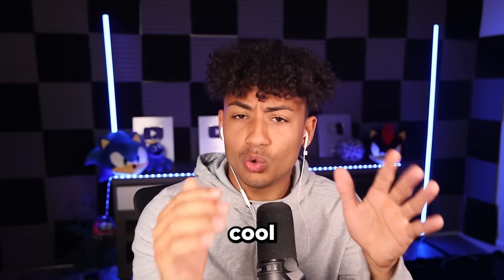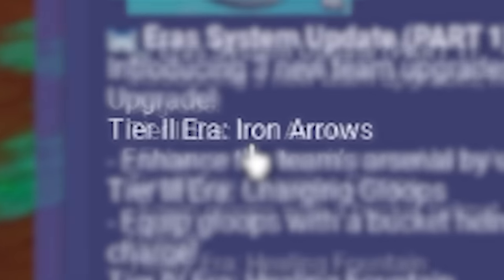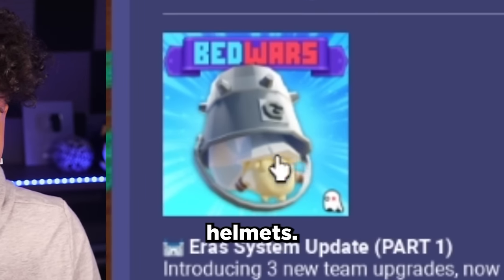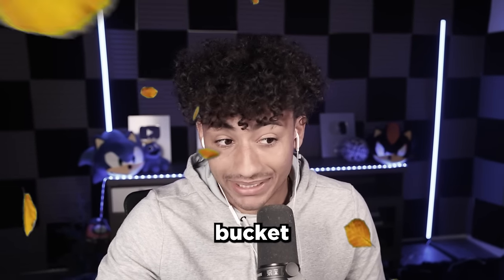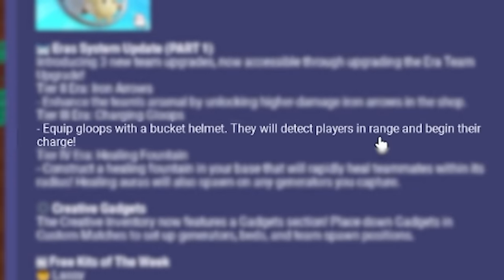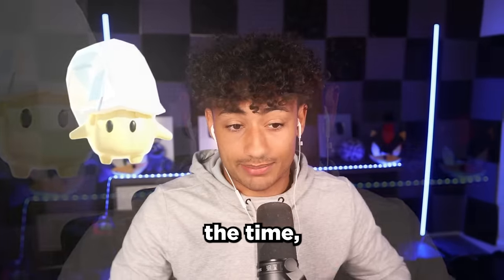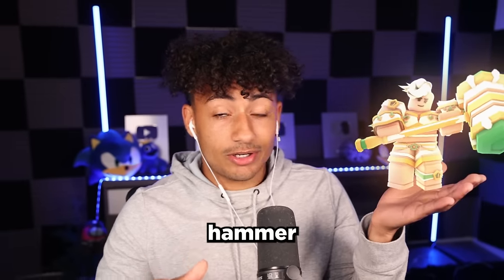Also, today we got some cool changes that they added to the game. They added iron arrows, so now you can upgrade your arrows to do more damage. And they gave gloops bucket helmets. I don't know why gloops are wearing bucket helmets now, but they will detect players in range and begin their charge. And guys, you know me, I use gloops all the time. So let's go find out which is better, the Jade Hammer or Void Regent.